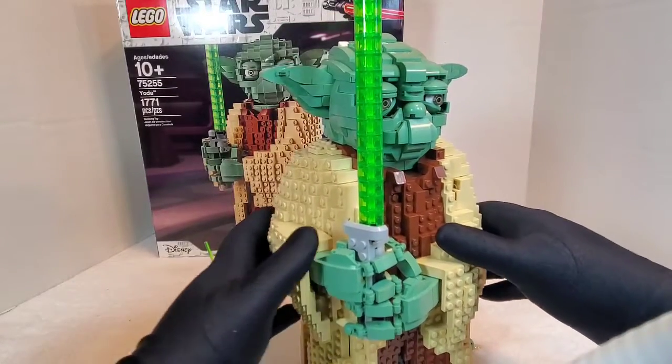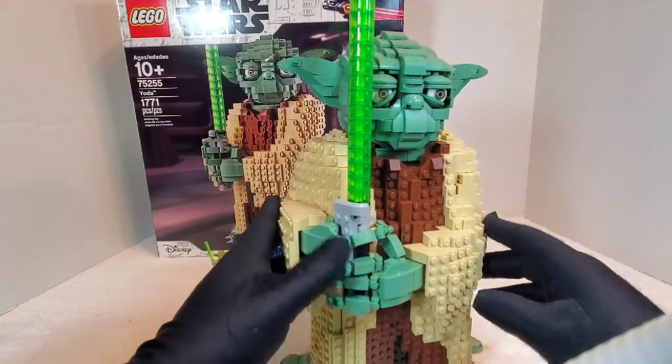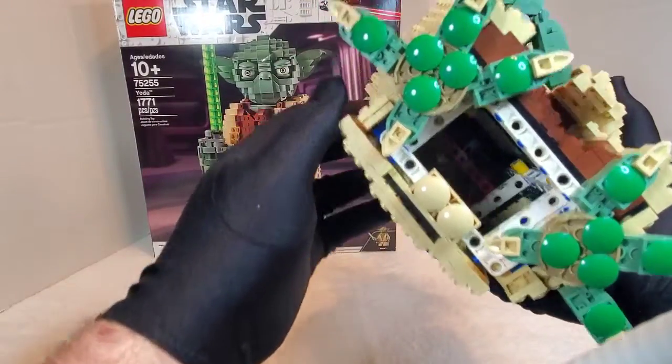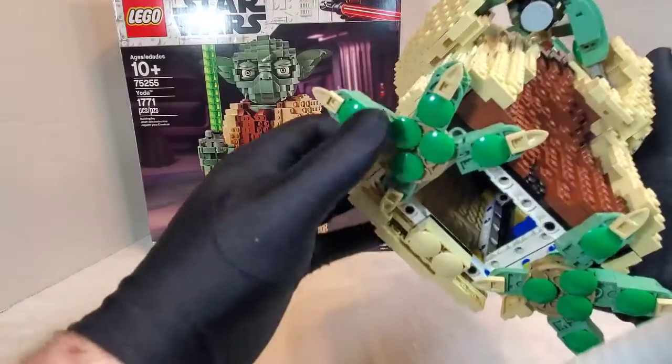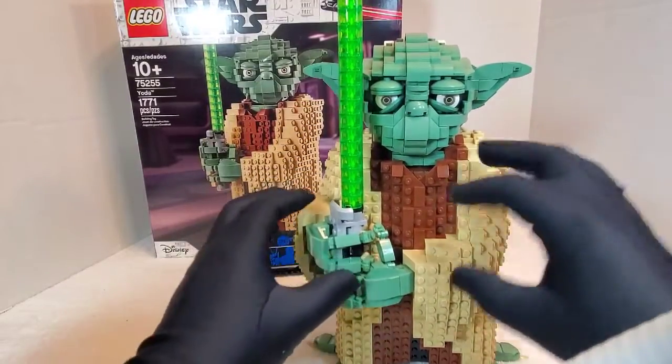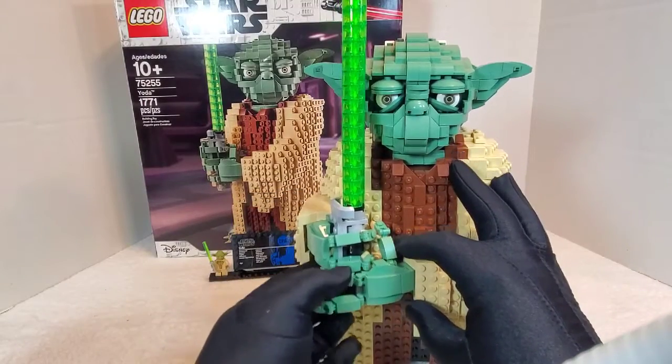If y'all made it this long into the video. His little feet are pretty cool. Underneath, he's hollow completely underneath. You got these little tabs. You're supposed to be able to slide him, but he doesn't really slide too well. And his fingers actually move.